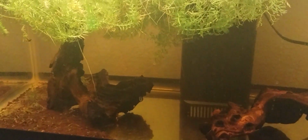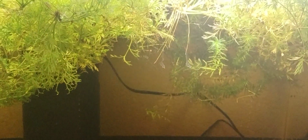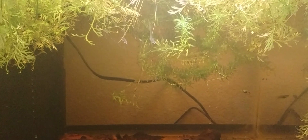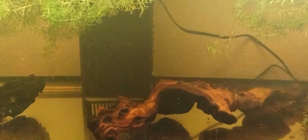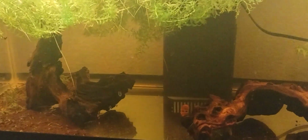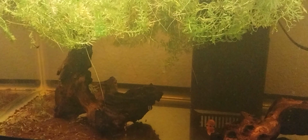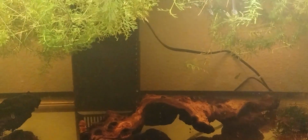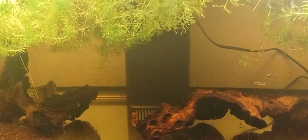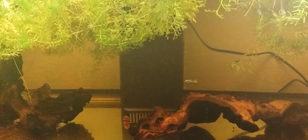And move the colony of Guppy hybrids and get some Corydoras in here. And that would be probably at a minimum. I may end up putting some more fish of some kind in here. But yeah, I mean, I'll just let that evolve as it goes. So yeah, that's what's up with that.